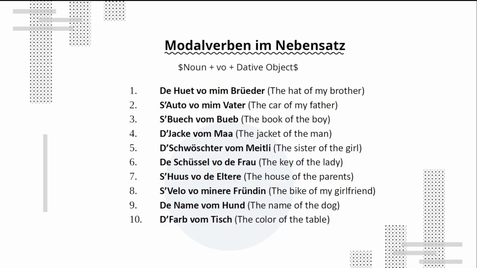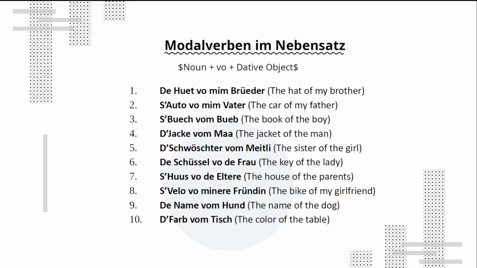Damn, this flowery language from the AI is funny. The rule for it is to use the preposition von, Swiss German vo, followed by the dative case or a possessive pronoun construction. So we have noun plus vo and the dative object.